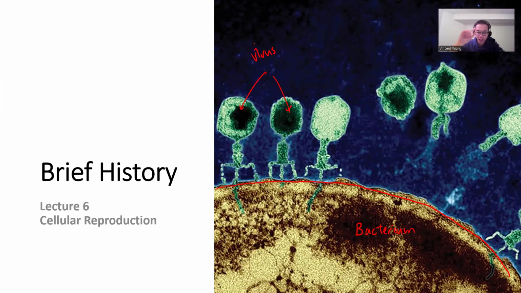So people in the past, they understood this concept, but they were not sure what was injected into the bacteria. Whatever that thing is that gets injected into the bacterium, that is the molecule that is responsible for heredity. That's the stuff that allows the virus to make more virus. So if they figure out what that is, then they could determine the molecule for heredity.